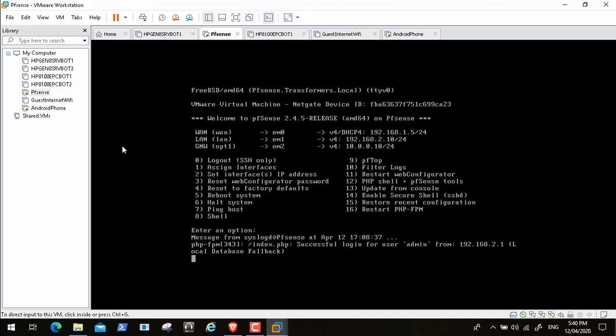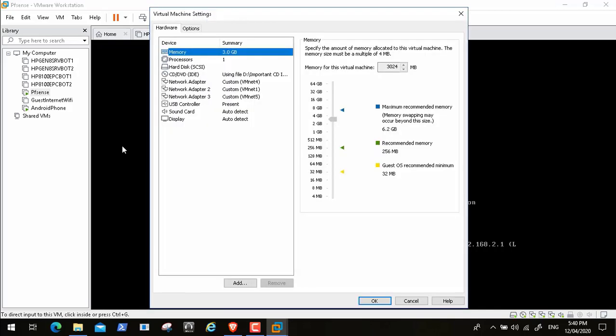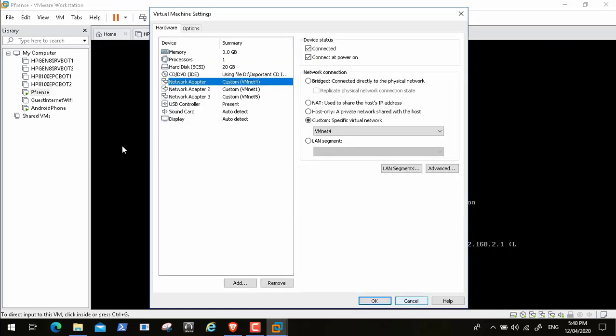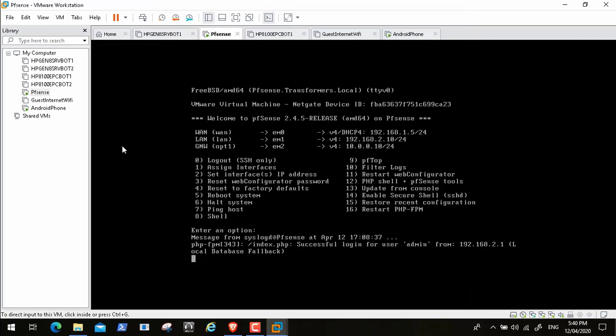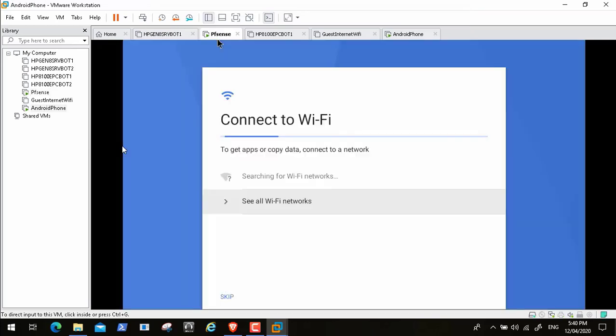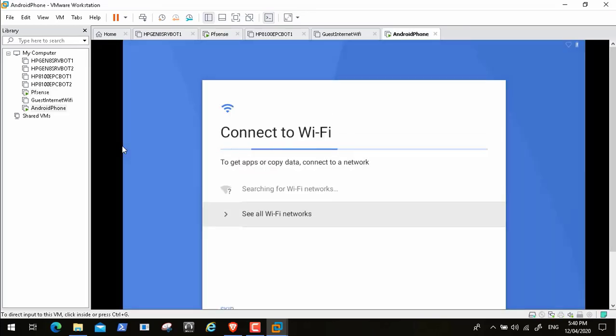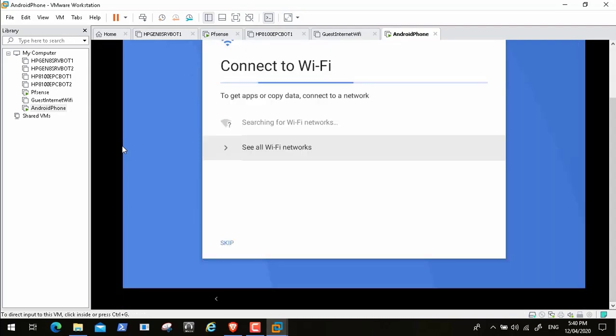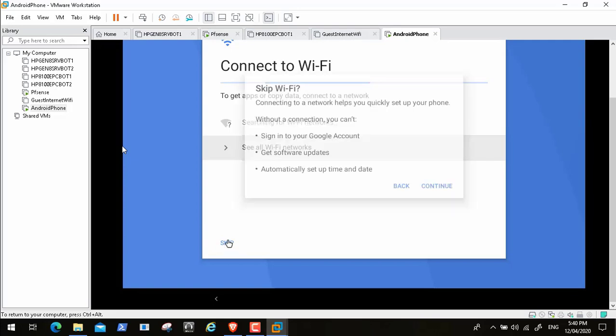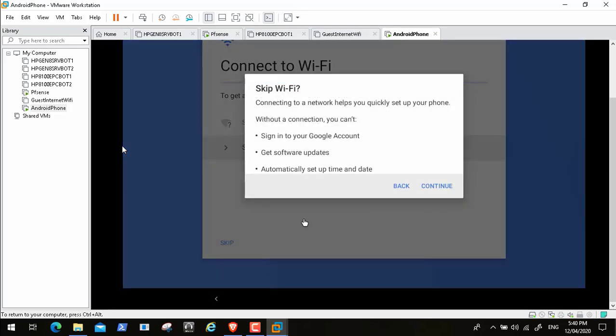So I'm just checking to see that I am already working with the right network. It wasn't VMnet 5, okay, it was, yes, it was VMnet 5, sorry. So now I will skip it, and then I will connect from the inside.